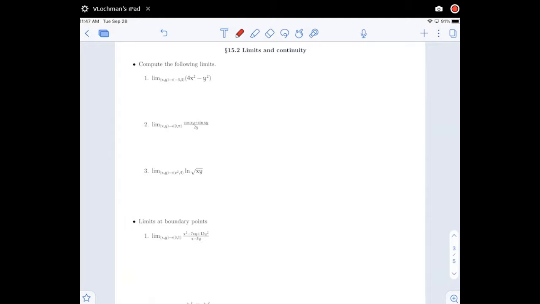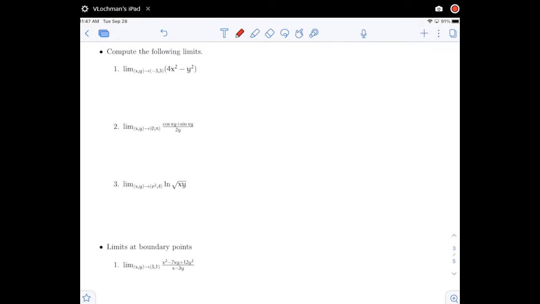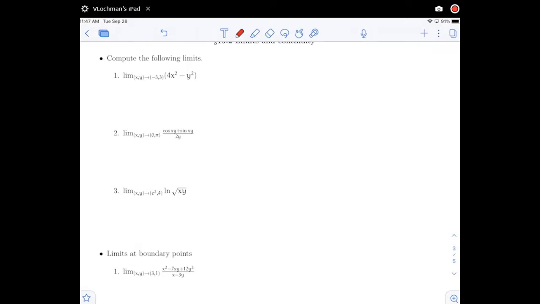Okay, the first thing that we want to look at is limits where we have no issues, as all of these values are in the domain, so no concerns for the function. So if I were to evaluate a limit of a function of 2 variables, I could just plug in the numbers and see what happens. For this one, I'm going to evaluate it by plugging in the corresponding values. So this is 4 times negative 3 squared minus 3 squared. Okay. 4 times 9 minus 9. The limit is 27.